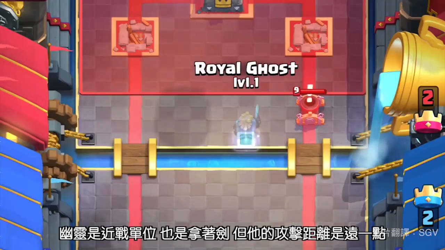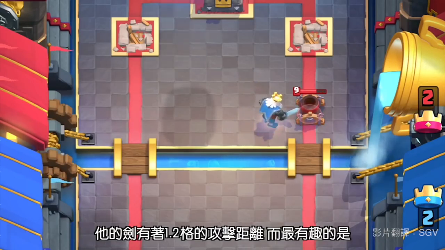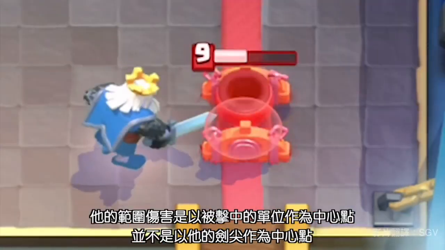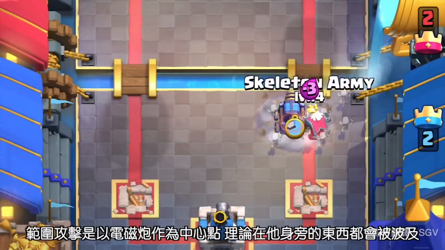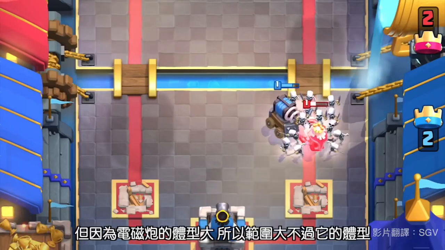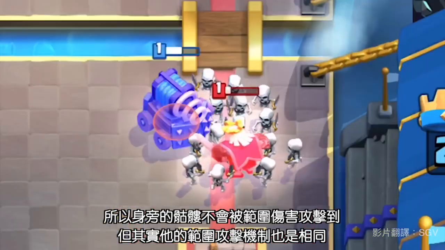The Ghost is a melee unit, but like any other unit with a sword, it can reach a tad bit farther. His sword can reach 1.2 tiles. Here's what's interesting though. His splash radius is going to be the center of the unit that he hits, not the tip of his sword. To show you guys what I mean, here's a Ghost hitting a Sparky. His splash radius is in the center of the Sparky. He'll splash anything that's touching the Sparky, but Sparky's pretty fat, so those skeletons between him and Sparky are not going to be splashed based on how the splashing mechanic works.